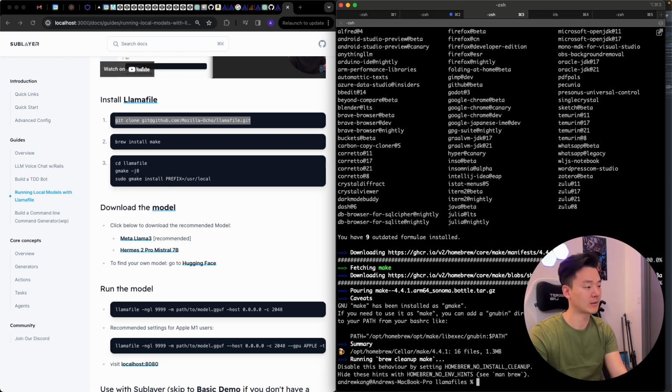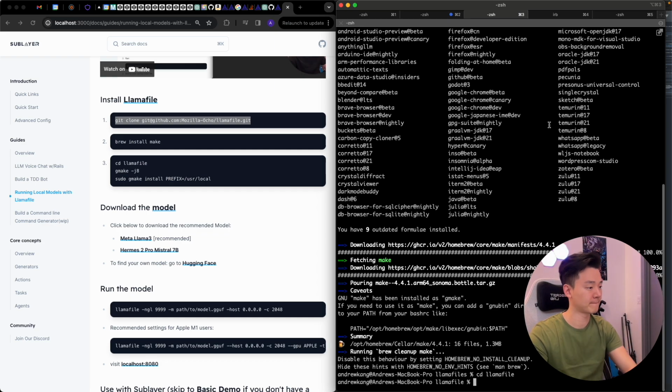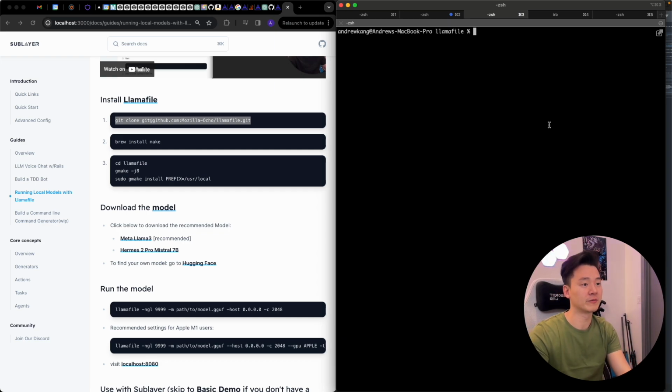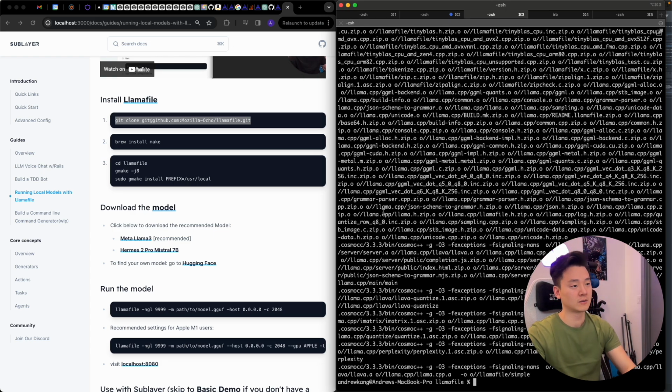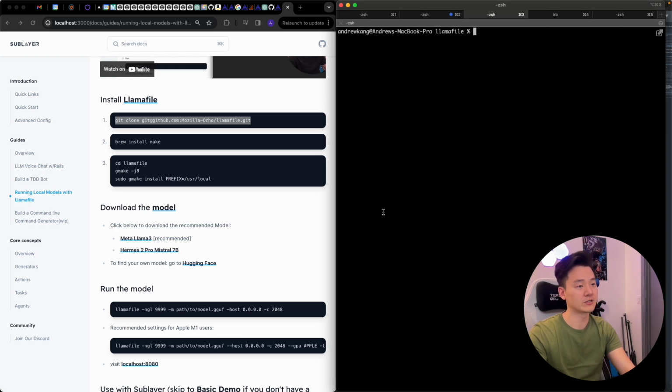Awesome. We'll cd into Llamafile first. And from Llamafile, we'll gmake the repository here. Awesome. Gmake just finished.